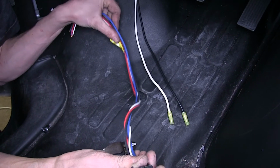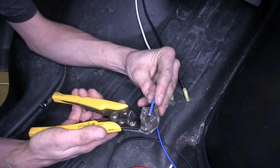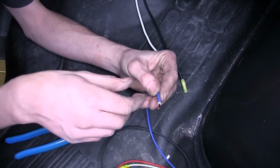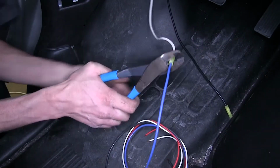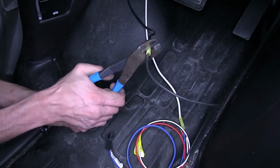Now this is the harness that comes with our brake controller. The blue wire, this is our electric brake controller output. We'll strip off a little bit more insulation and we'll attach this to our white wire, which goes back to our 7-way. The black wire, we'll attach this to the black wire on our harness.